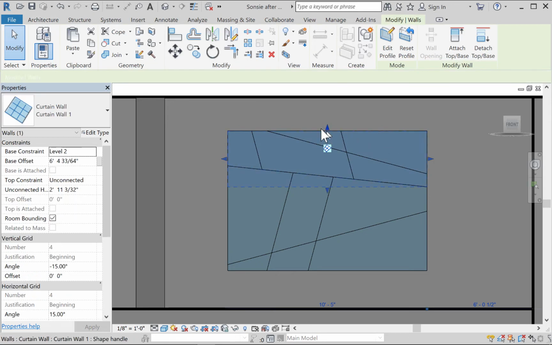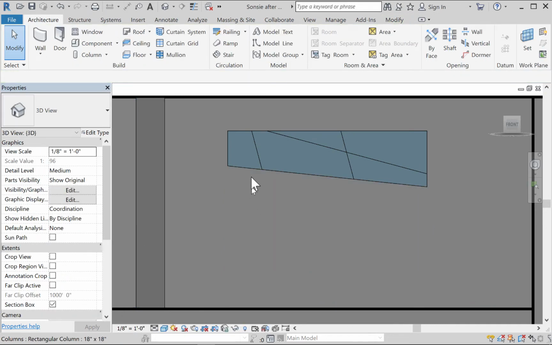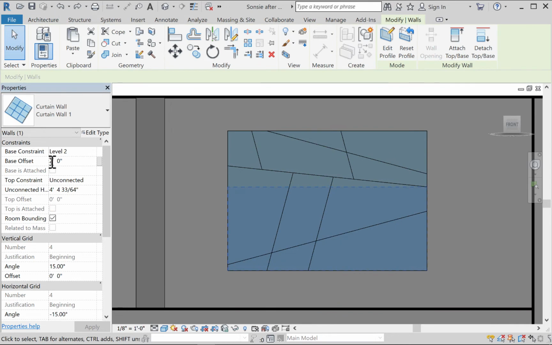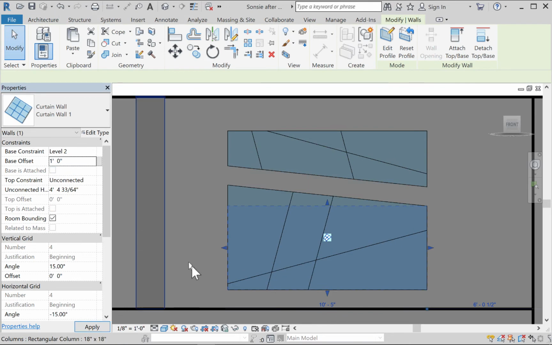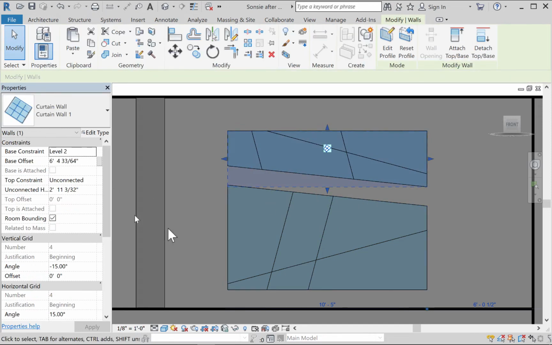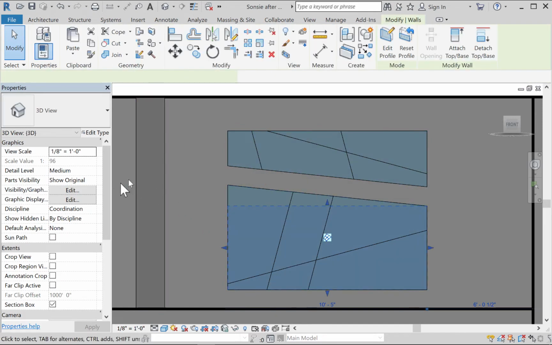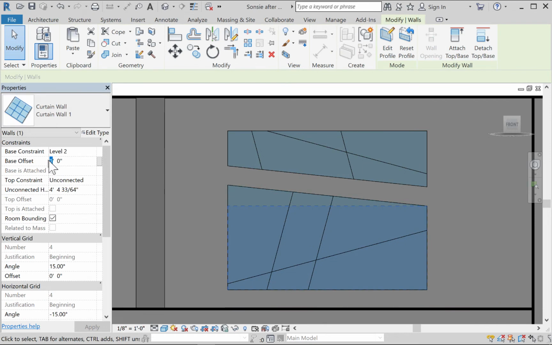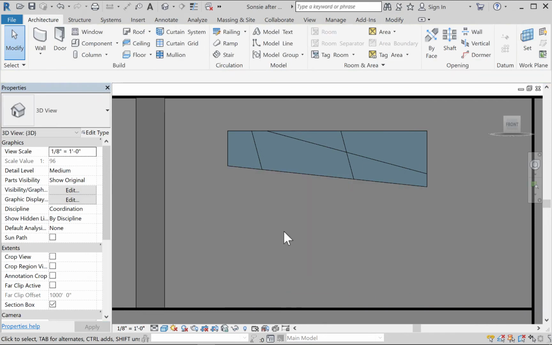Okay, but what's nice is that these retain their identity as curtain walls. I can still change the base height if I wanted. Oh, except I deleted that. Don't do that. I can change the base height. It still accepts input that is data-based. Oh, except I somehow moved that guy up here. Well, let's just move it back up. So they are really still very flexible.